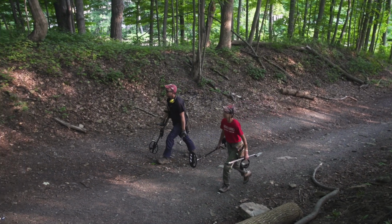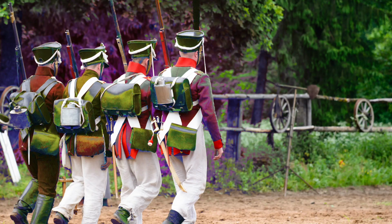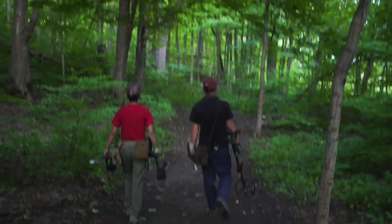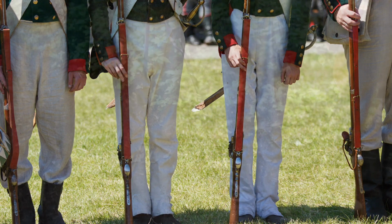And they saw a line of campfires and figured that they had found a major part of the American encampment. So they charged forward in amongst the campfires and realized that there was just campfires there. The Americans had actually moved their line further eastwards. And so the British were left sort of out of sorts, fully visible now to the American troops farther eastward. And then the main battle started. The Americans fired their artillery, the infantry started firing as well.